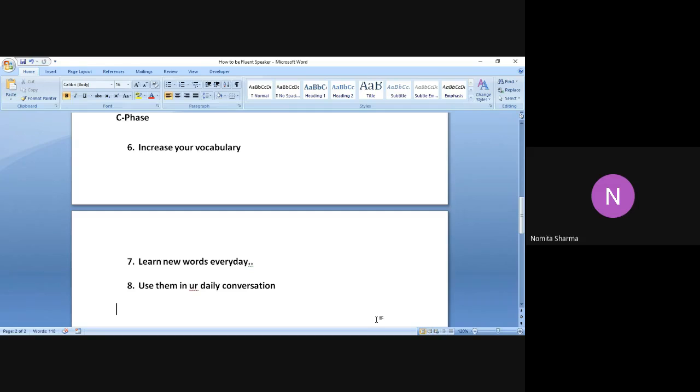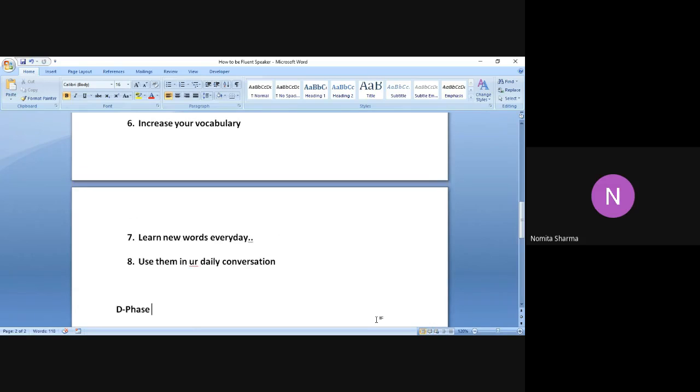Use them in daily conversation. Certainly, no doubt, we say that we should practice separately in front of the mirror for 10 minutes. But if you can't do that, if you don't have time for that, try to practice these things with family members, in your normal language, in your normal routine. You don't have to go to an isolated room to practice this. When you're talking to your friends, your teachers, your managers, your bosses, your family members, try to include those newly learned words in regular practice, because that way it will become your habit to use those words, and you will also remember them for a long time.